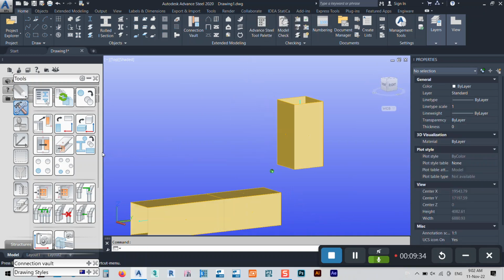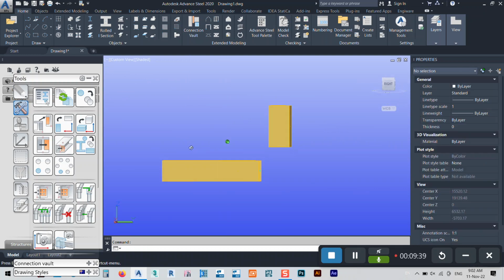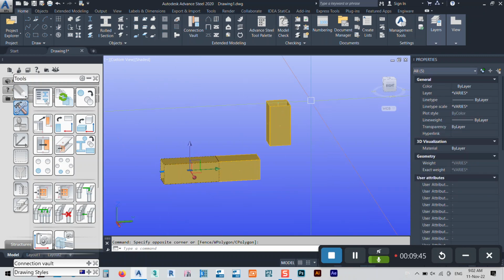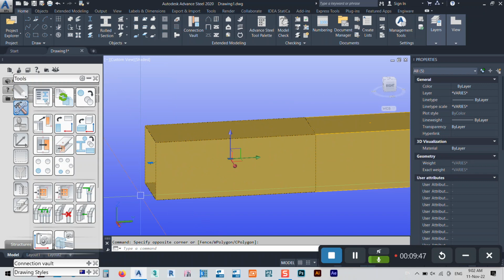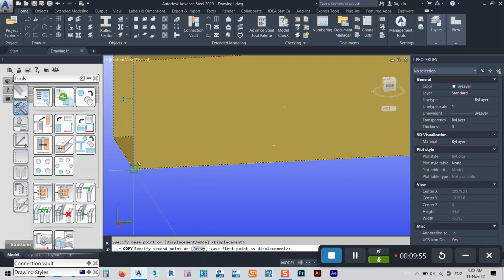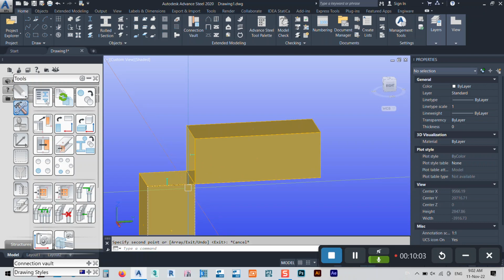So when we have a duct system like this, or maybe what I can do, let me copy another one to this point. So I can say CO for a copy, and I will go from this point to that point, maybe. Yeah, just like this.